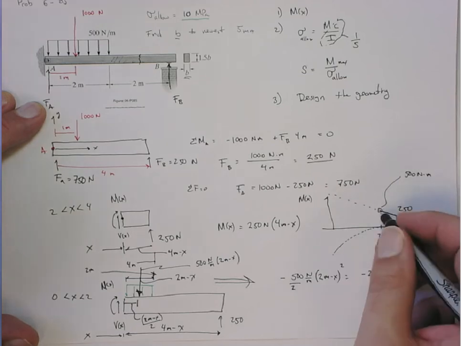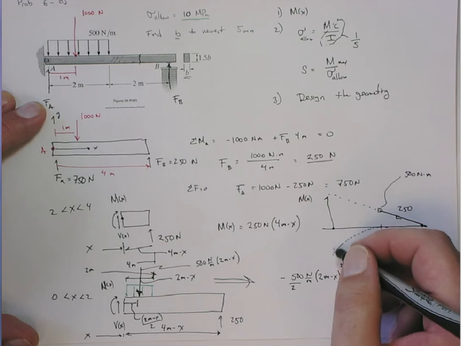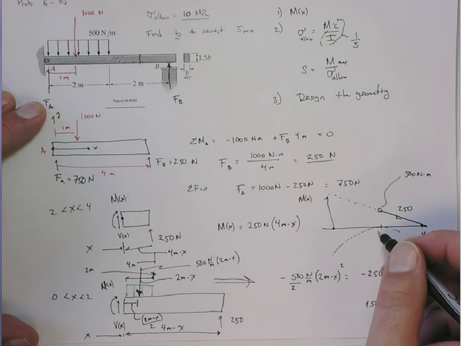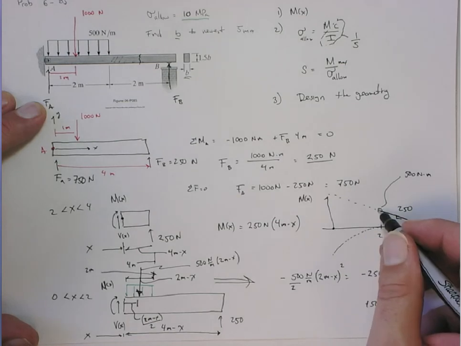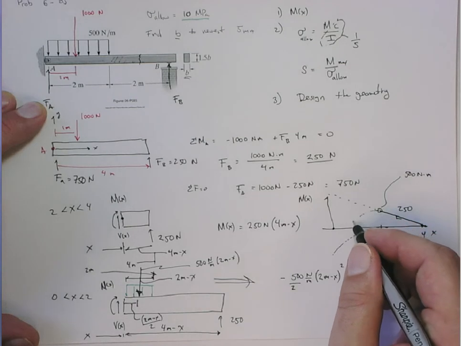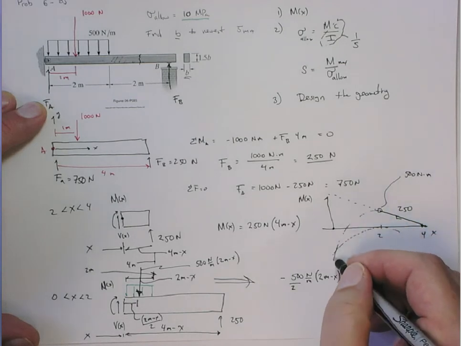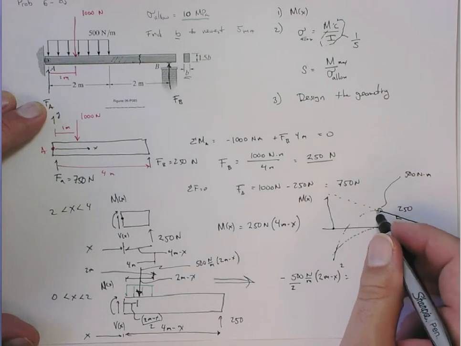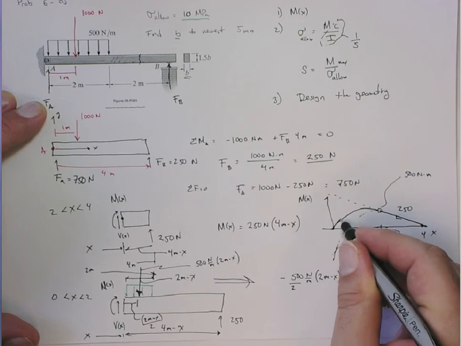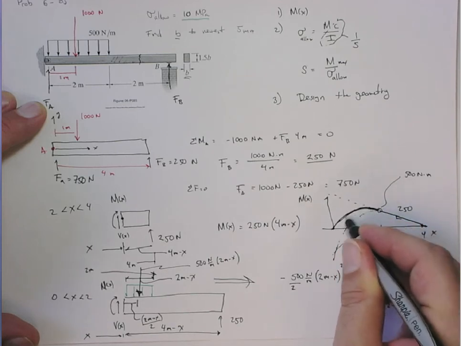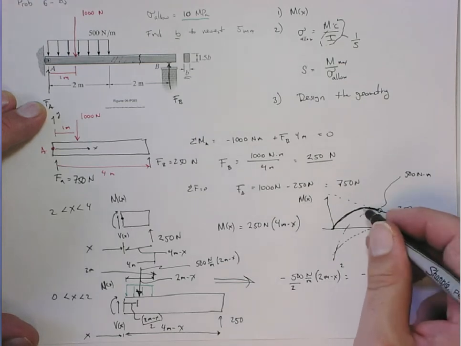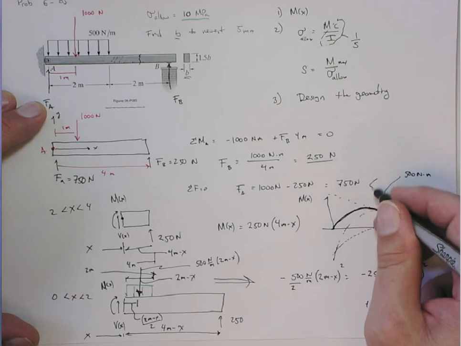Right? So if we look at this, we know it's going to go to 0 at this point. So these are going to cancel out. You could calculate it. You'll see it's the same. And right here, if we were to put this, we're adding to it something like this, that basically has to go down equally as much. So I actually should draw it a little more like that. When you add these two together, you're going to see you're going to start going up a little bit and then come down quadratically. So in fact, when you add these two together, this might not be the maximum. It might be such that the maximum point is somewhere in here.